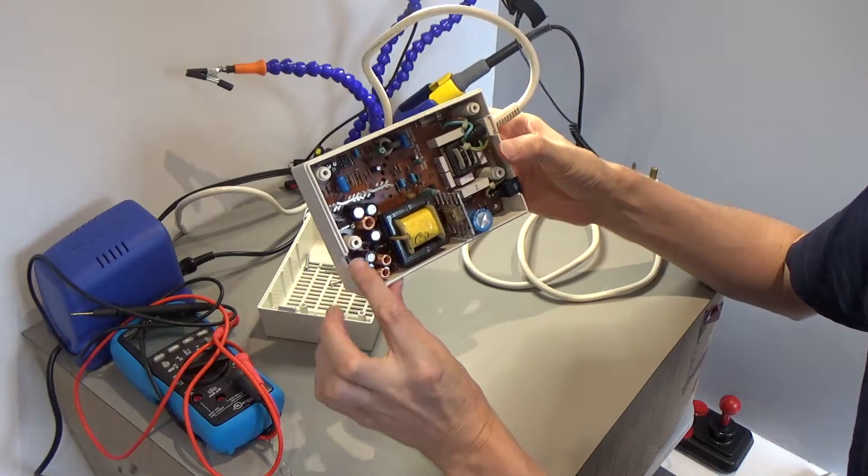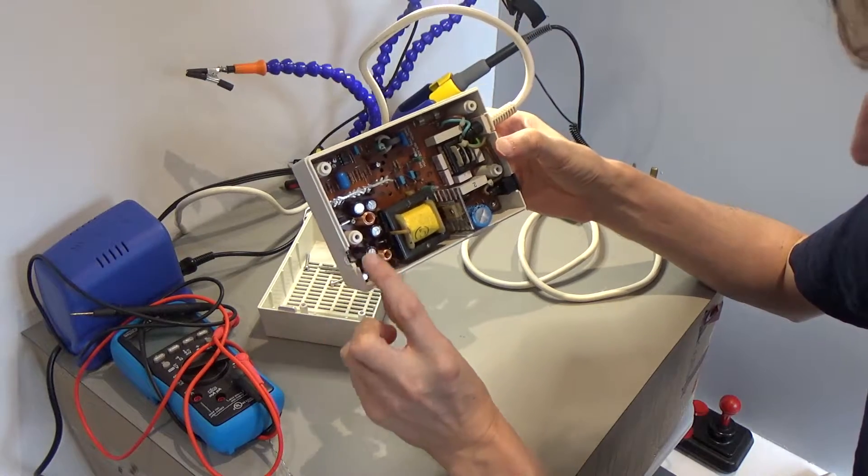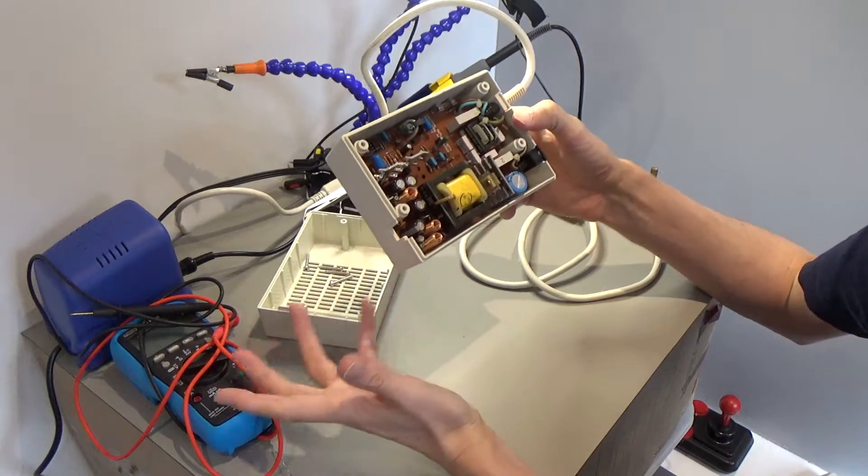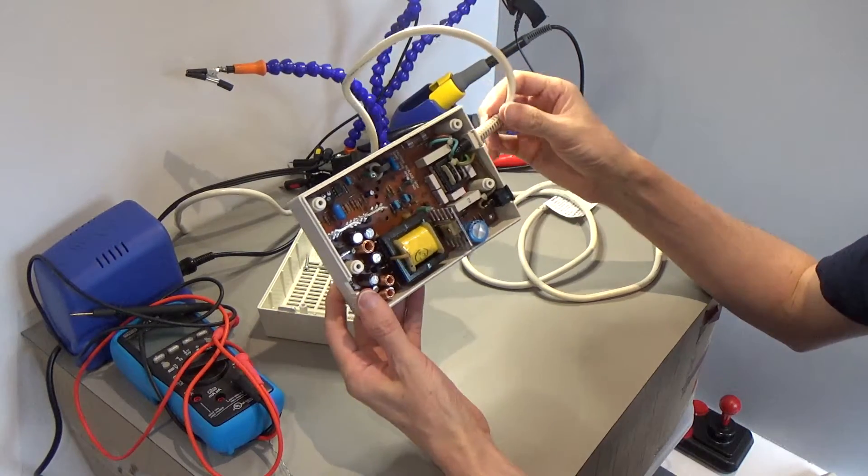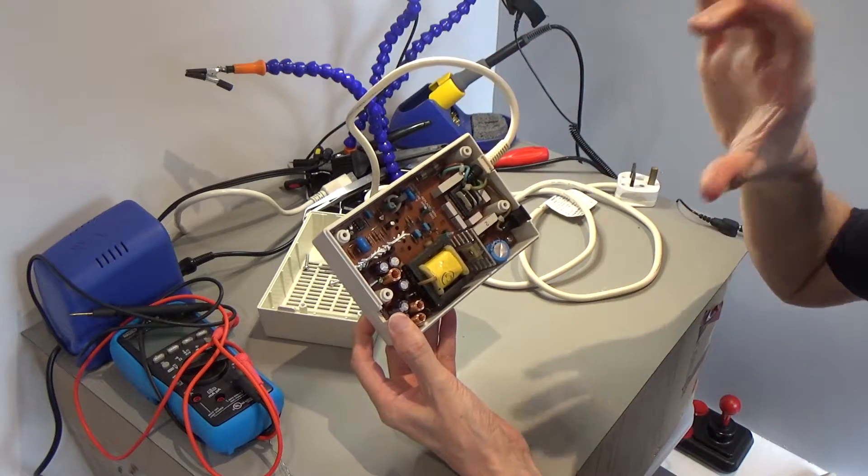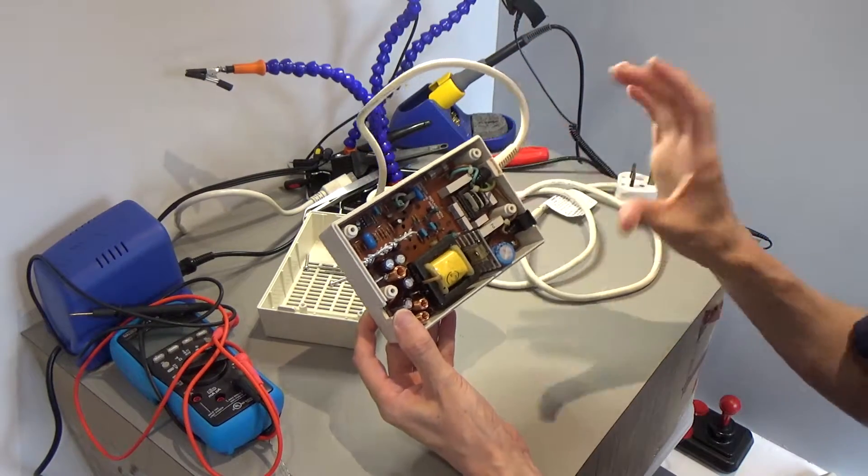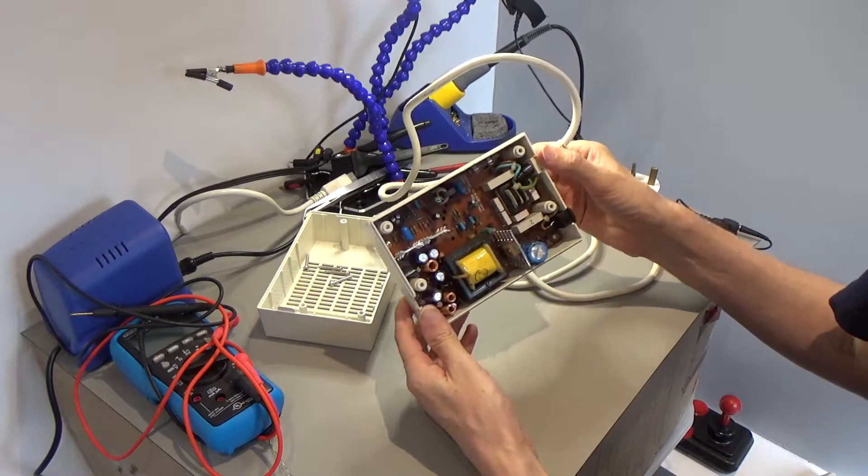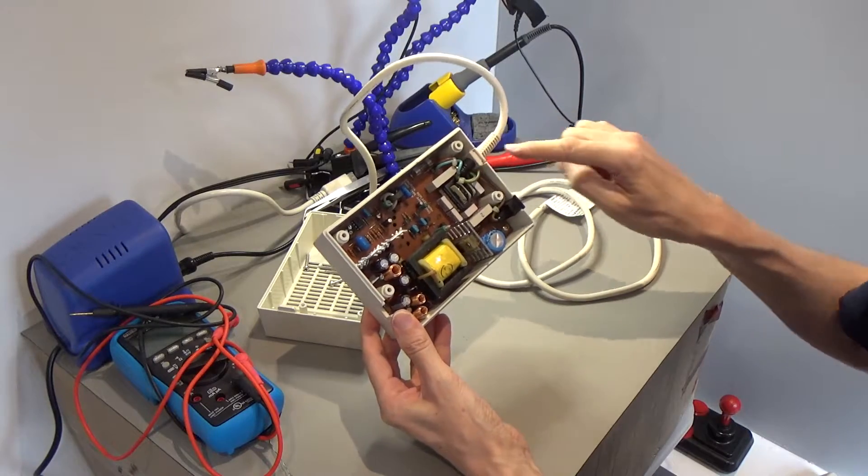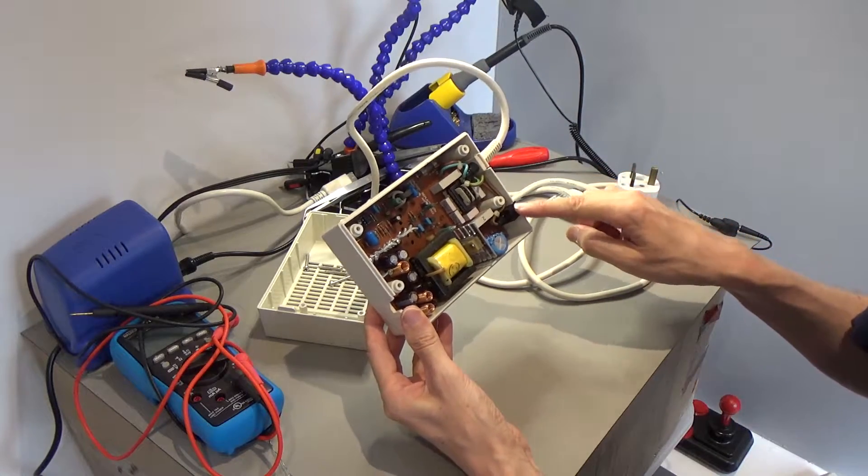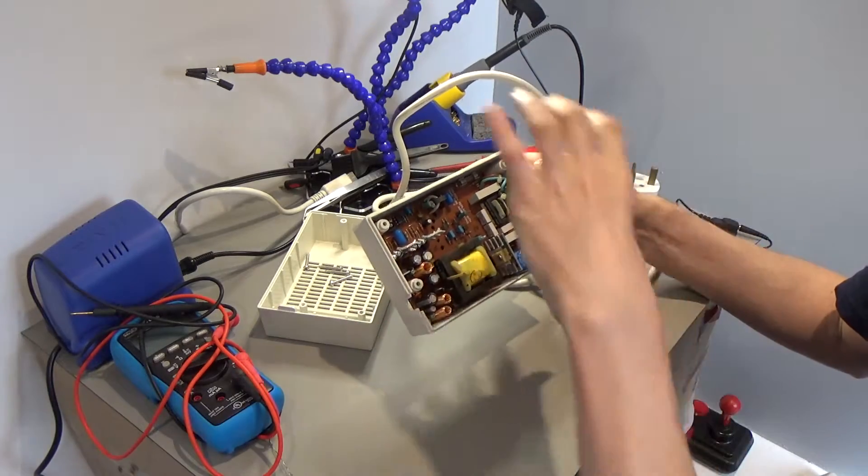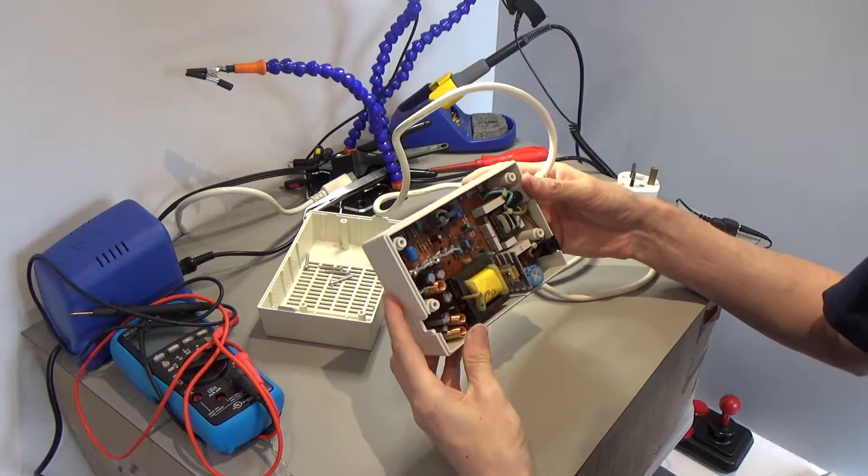So I already salvaged the power cable a while back to use for an ATX power supply but the way I wired it up is a bit janky. So what I've done is I've bought a meanwhile power supply but I'm hoping it fits inside this box. So I just need to salvage these cables, this switch and get the old cable back for the end that connects to the Amiga and everything else in here just goes in the bin.